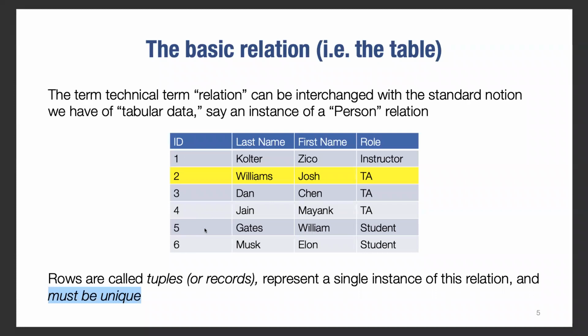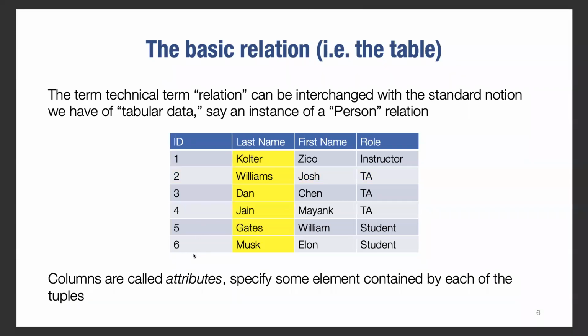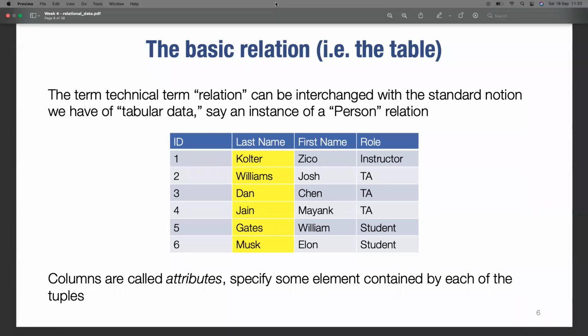It should be a separate record on its own. I don't know if that is making sense, but it is very, very important. We need to emphasize that. Like I had mentioned earlier, each of these fields or columns are known as attributes of the relation. So the ID is one attribute, the last name is another attribute, first name is another attribute, as well as their role. It is an attribute for each of the records that we have.